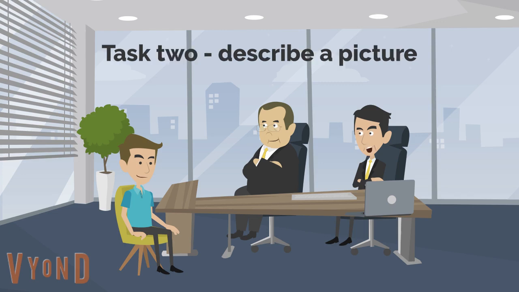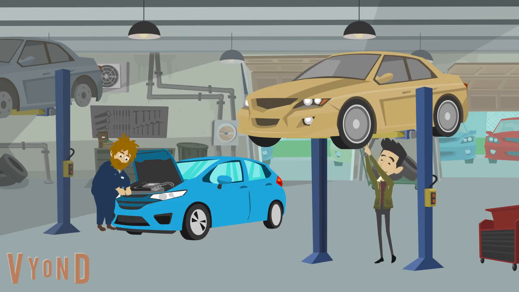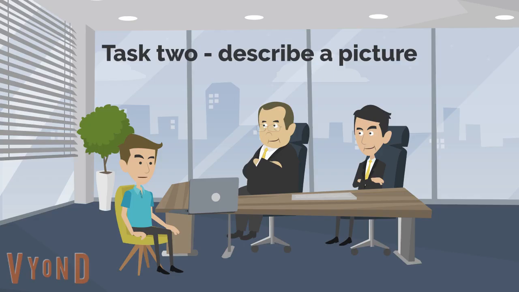Please describe the following picture. You have 1 minute to prepare and then you need to speak for 60 seconds. Do you understand? Yes, I understand. I think this picture is about a person who is starting a new career. There are two mechanics. One is an old man and the other is a young man. He is learning a new skill. I think he is learning a lot.